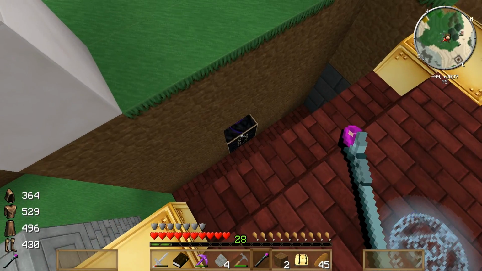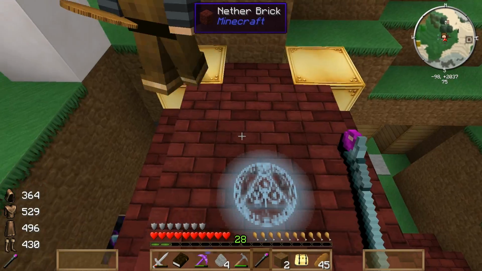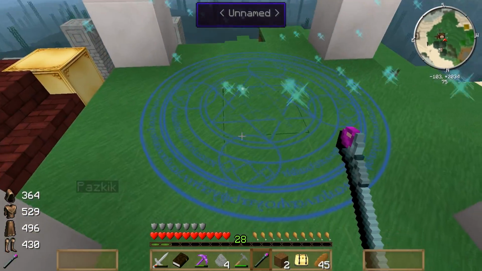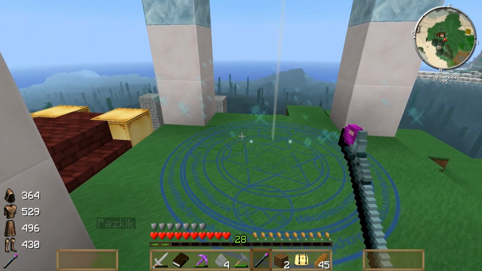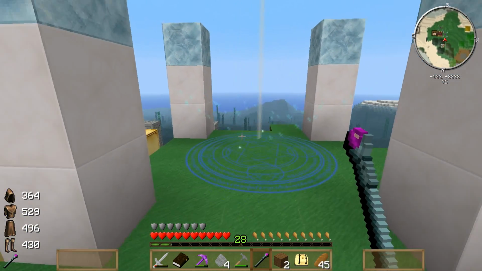Now, hopefully, because I put that refiner down there, it's probably sucked up all the power out of that nexus. So this might take a minute for it to actually have power available for the crafting altar. If you right-click in the middle of the nexus, you'll get this beam coming up out of it to indicate that you have it selected.